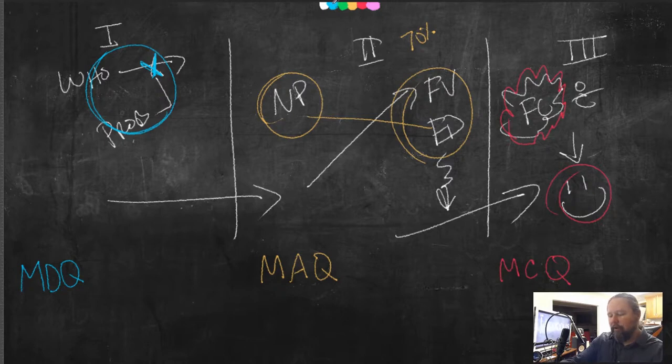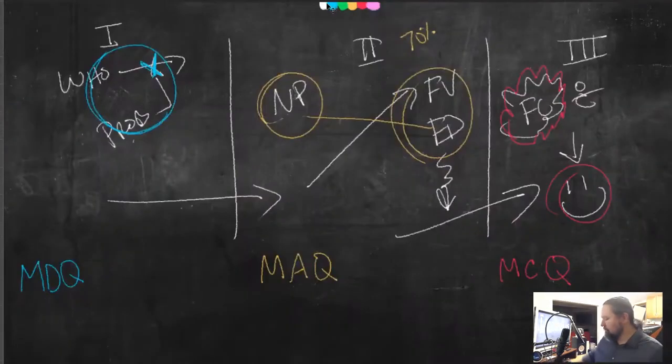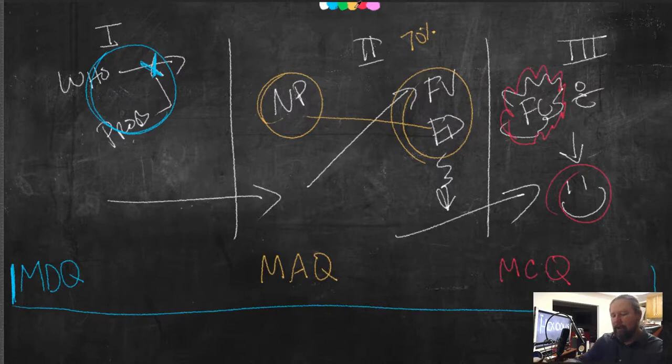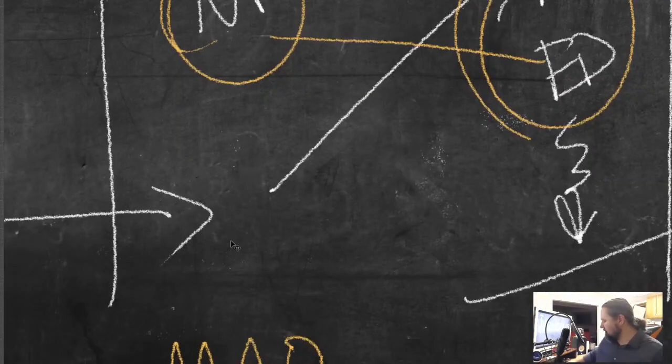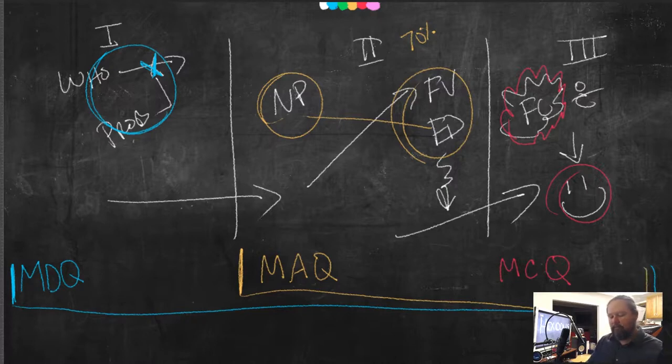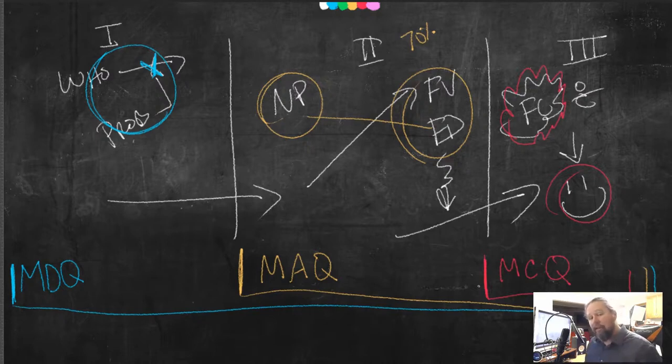Well, here's something that's pretty cool about all this. Our major dramatic question starts at the very beginning of this film, and it'll last until the very end. The major action question doesn't start until we have that thrust into the second act, and it'll last until the final conflict, or until after the final conflict. And finally, the major conflict question is going to happen at the start of Act 3, and it's going to last until the end. Notice how each one of these starts. It goes blue, yellow, red. It goes dramatic, action, and then conflict, but they usually end in reverse order.